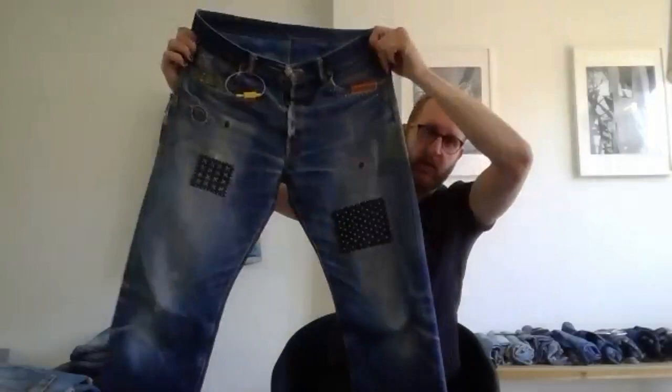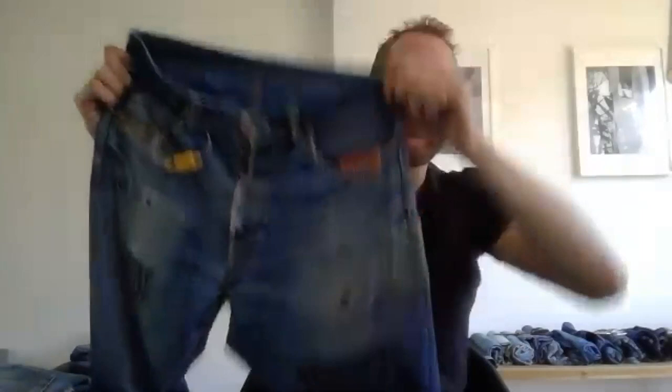And my favorite one right now is this Momotaro. I've been wearing this for a year and it's been going quite fast. And this is actually the jeans I prototype stuff on. So a friend of mine from Belgium, also an early customer from a couple of years ago, requested a crotch repair on the outside with fabric from his grandfather's Congo Belgian uniform.